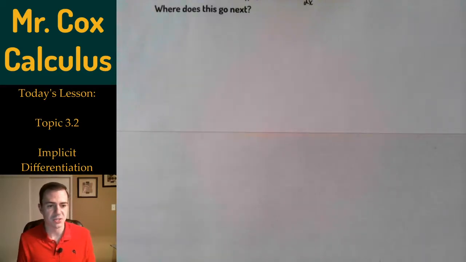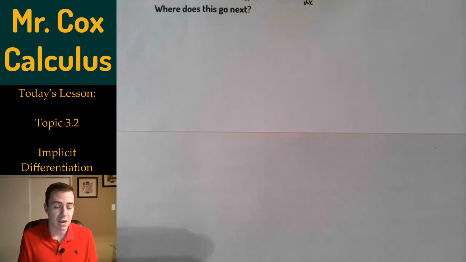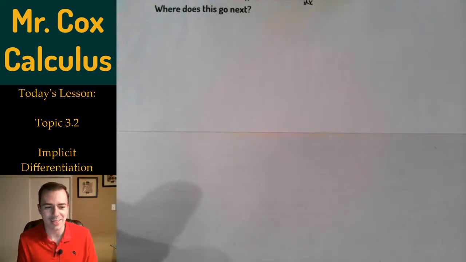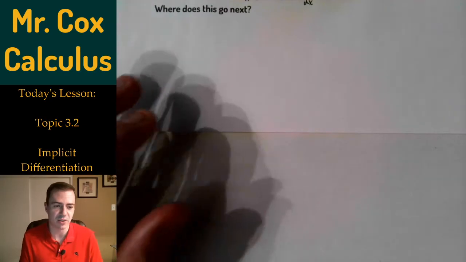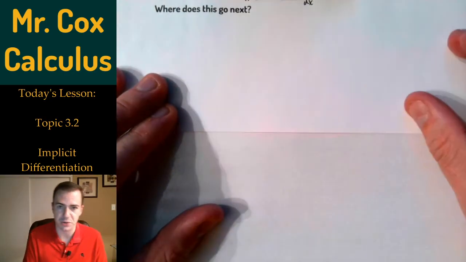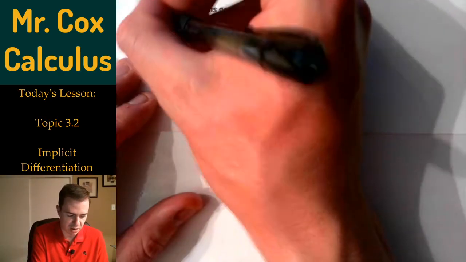Let's talk about where this goes next now that we have an understanding of what implicit differentiation looks like. And I mentioned earlier, we're going to be able to apply this to some of our geometric formulas. So I want to reintroduce you to one of your formulas from geometry.